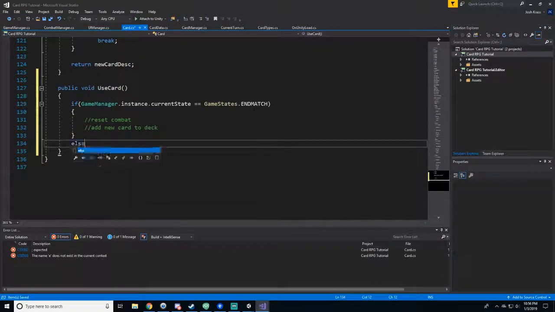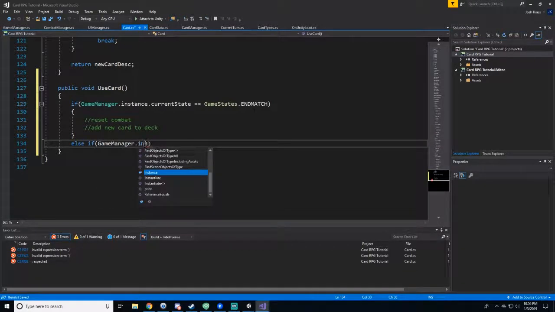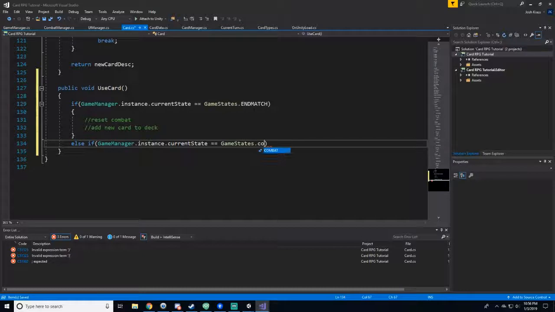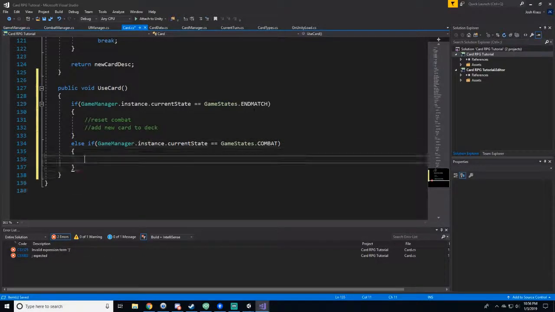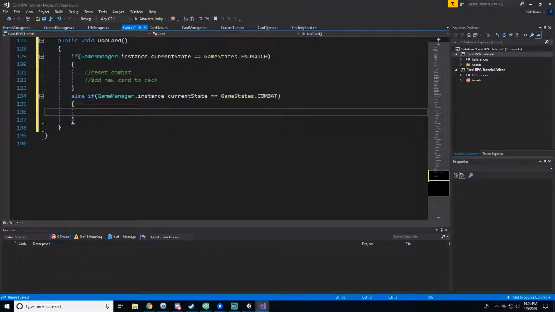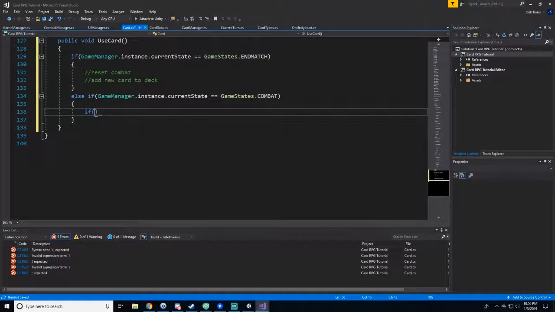We're going to do else if, and then GameManager.Instance.CurrentState equals GameStates.Combat. We're going to do a couple more things. So now we're going to do the if. We're in the actual card script right now, right?